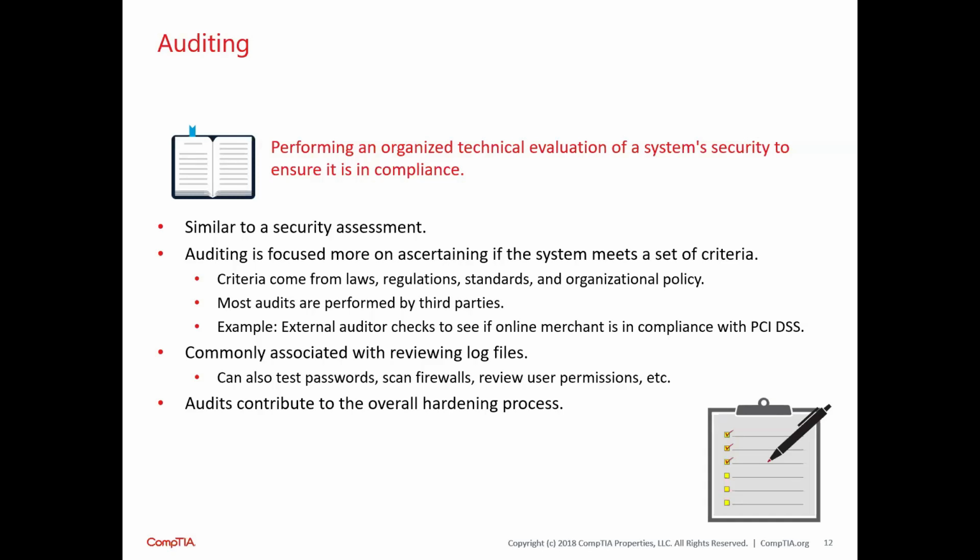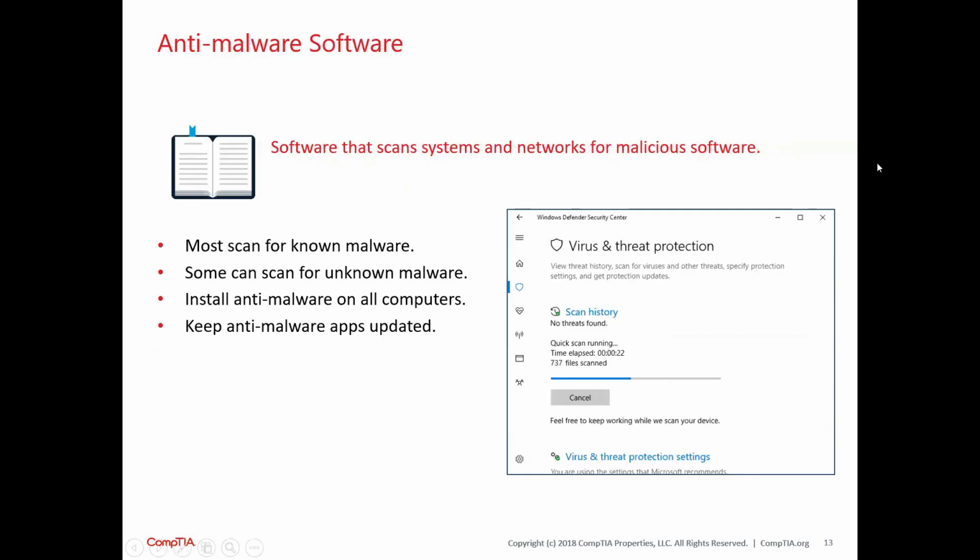Audits are commonly also related to reviewing logs, passwords, firewalls, as well as permissions on specific operating systems or applications. Audits also contribute to the overall hardening process. The result of the audit would assist you in improving the security posture of your organization. And then, of course, you know about anti-malware software, which is normally used to scan a system for malicious software.